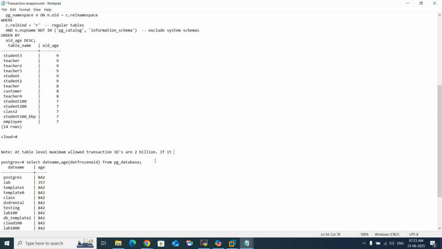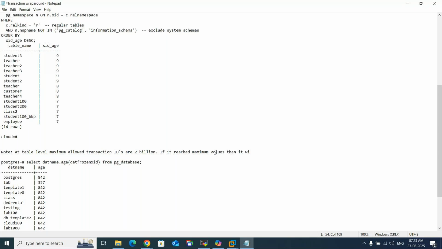In fact, if one table becomes 2 billion, this table's entries will be blocked. If it reaches the maximum value, then what happens?